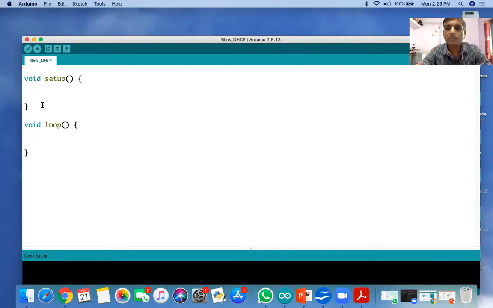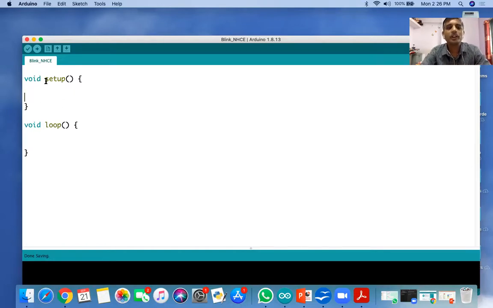Now the program that we need to do is a test program. The very first program is a test program, that is your blink LED program. This is the hello world program for an embedded system. In your C, C++ or Java, you are always checking the compiler with hello world. Here we are checking your compiler and the hardware with the blink LED.